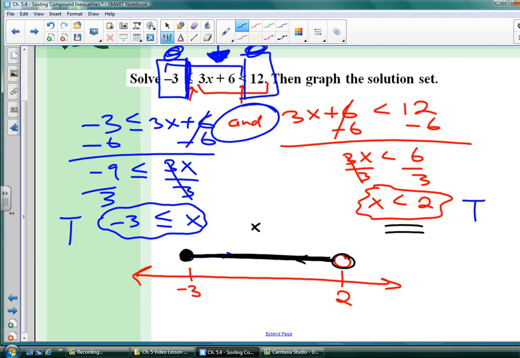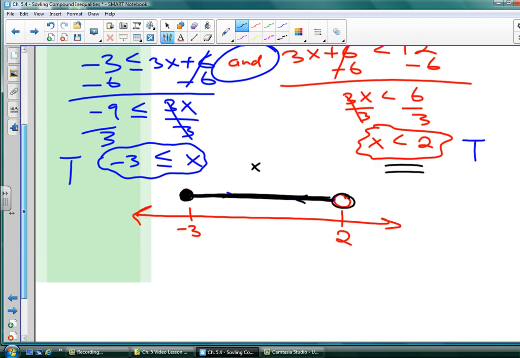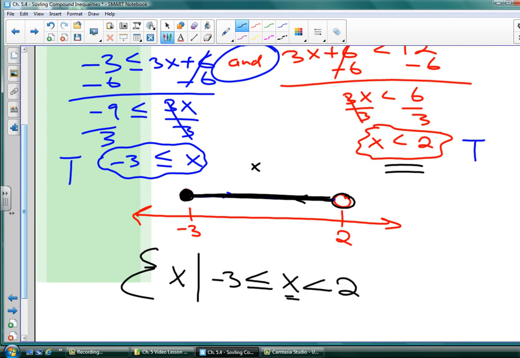So this would be an and statement because we end up with the variable sitting in between the boundaries that we talk about. Well, that allows us to have an easier way to think about how we're going to write our set builder notation. So as always, we have our fancy bracket. We talk about the variable that we've used, such that. Now, such that what? Such that the variable that I'm talking about, and I'm going to do this a little backwards, is greater than or equal to -3. This variable is greater than or equal to -3, but also, which means and, less than +2.